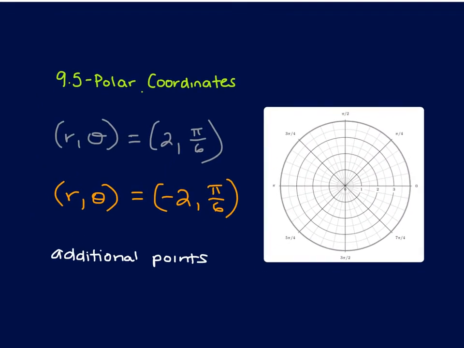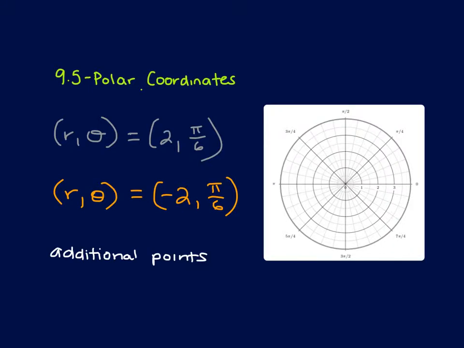All right, then came 9.5, which was polar coordinates. This is obviously super important because if you don't know how to graph a point on a polar graph, you're certainly not going to be able to put together an equation on a polar graph, which is what we're going to do tomorrow. So you want to make sure that you're really comfortable plotting these polar coordinates. So the very first thing was literally just plotting them. If this is a test, you'd be given a polar coordinate grid, something like what's there, and then you'd be asked to graph them.